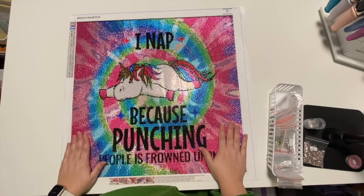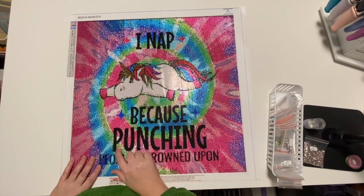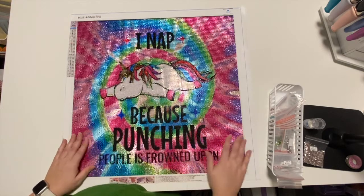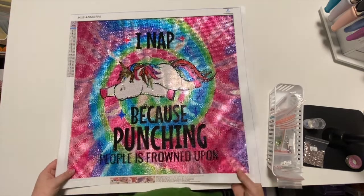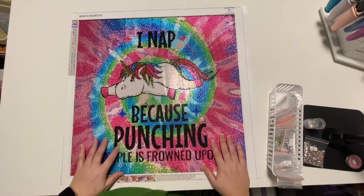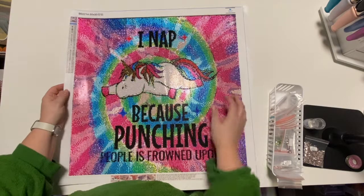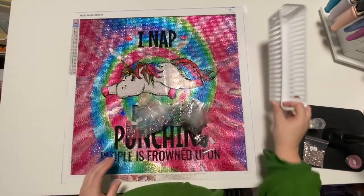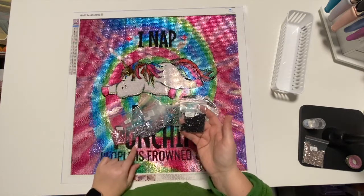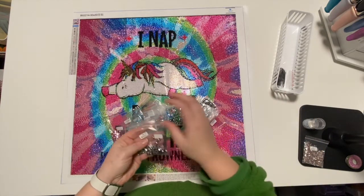The quality of the crystals was really good. There were some that I did have to pick out, and I can tell just by looking at it there's some I probably should have picked out. I don't know if I'm gonna go through them — to me that just adds more detail because they shine just a little bit differently. Those ones just kind of look like they don't have facets on them. Also the solid black was really nice — I liked that the words were in a solid black so they would stand out.